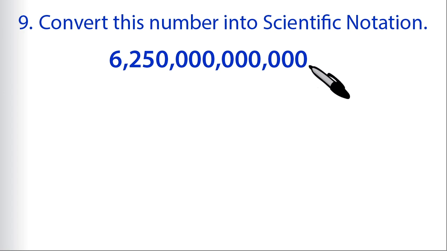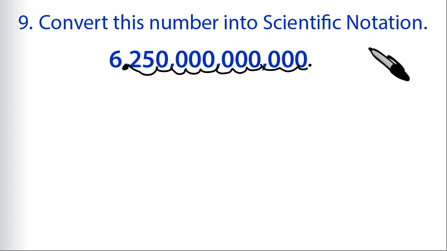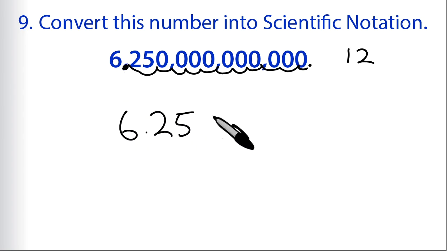So to do it, we have to move the decimal point that you don't see, but it's right there. It's always to the right of the ones place. And we need to move it all the way over to here, so there's only 1 digit to the left of it. And these groups of 3 really come in handy here, because we can just count by 3s as to how many times we need to move it. So we need to move it 3, 6, 9, 12. So we need to move it 12 places to get it here. So we'll mark 12 right there. So let's write that out. 6.25 times 10 to the 12.